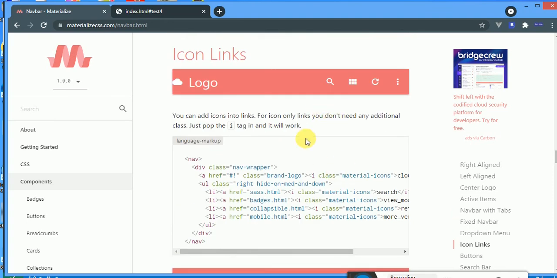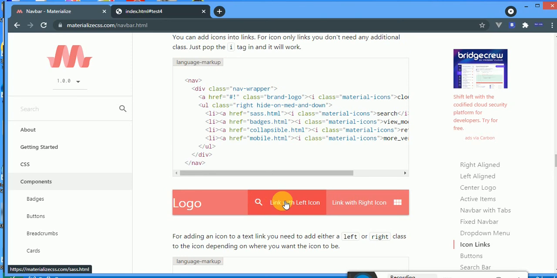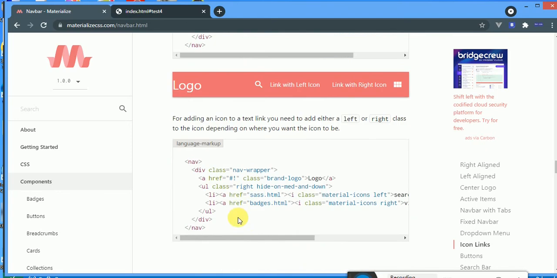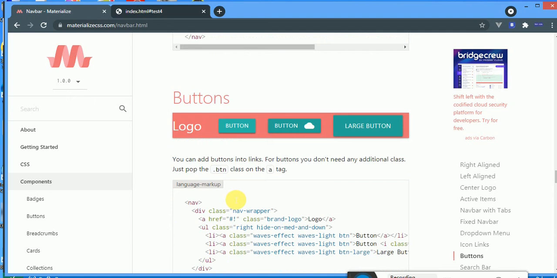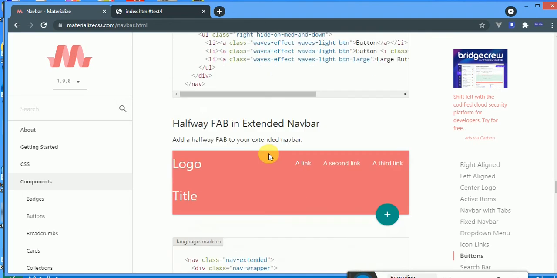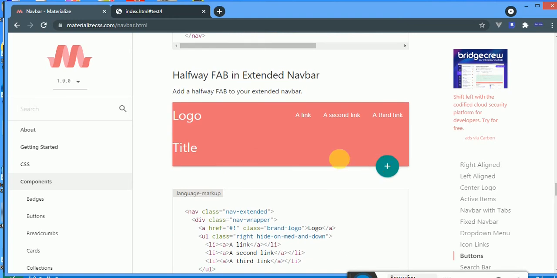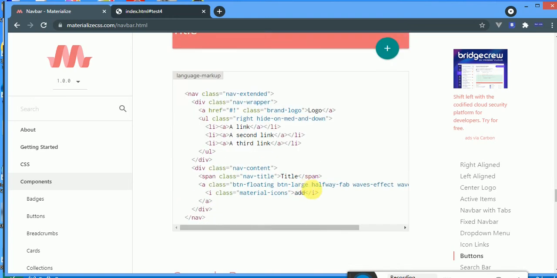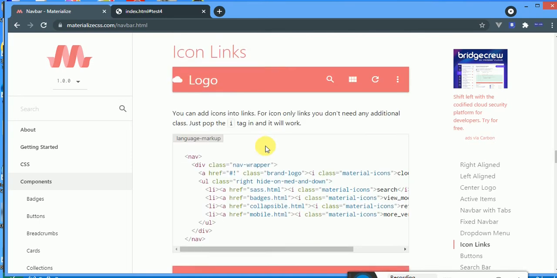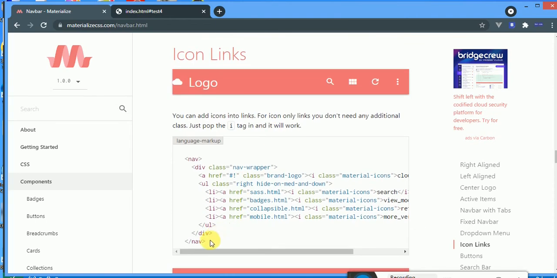Let us just implement this. Let me implement the one that has icon, and the one that has icon with link. I think I have to implement icon with link name. We have to test this out as well. Then this is button already. I think this will give us an idea of this. Then we have this one that has this. I think I have to test it out as well. Let me just start testing all these out. I copy this.